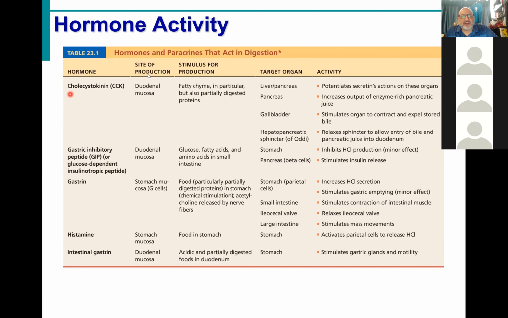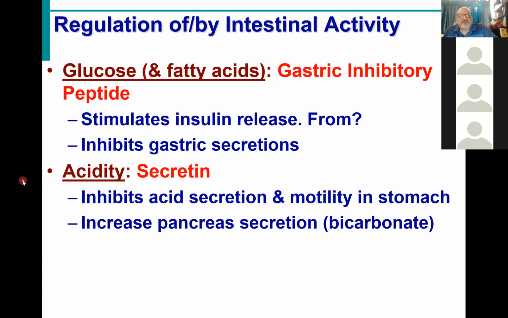So again, cholecystokinin is stimulated by fatty chyme, the presence of fat, and some proteins, but mostly it's that fat. And like I said, it tells the liver and the pancreas to produce and release their secretions, releases those enzymes, opens up the hepatopancreatic sphincter, and all those things. So like I said, your book had a great table that goes through all of these, and then we talked about them as well. So this is what I was referring to with the hormones for the small intestine. There are other hormones we talked about as well, but this was the list for the small intestine.